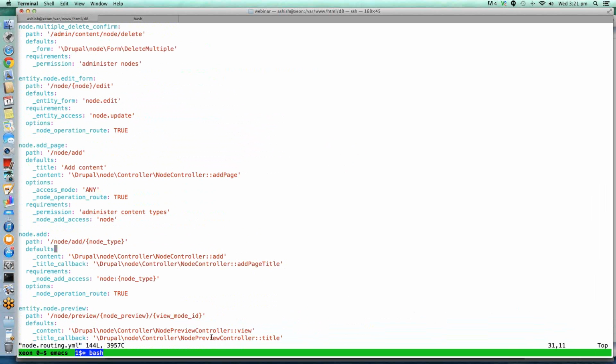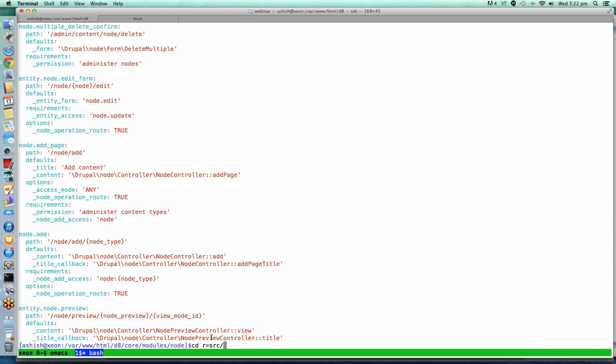Whenever we add, by default Drupal comes with either article or basic page, and in case we want to add an article or basic page, we have node/add, then the machine name of that particular node type. This node type is nothing but a wildcard, and this also goes back to the same controller. And over here, the same class, but the method is different. So rather than talking about the add page, we are talking about another method called add. So let's go and look into that method.